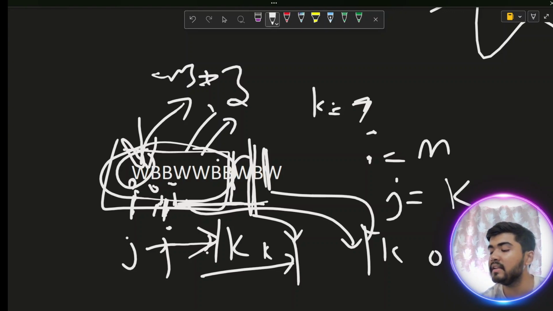So your time complexity boils down to n into k, which is the same time complexity as what we did with the DP, dynamic programming recursion, right? So that is the second approach, that is very straightforward and there is no super logic in that, but the super logic is going to come from that particular observation. Now let's observe.